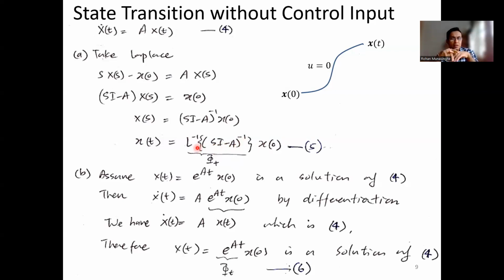Try to remember that. If you have the state space model and you have the matrix A, you put it into this format, sI minus A, get the inverse, and then work out the inverse Laplace. When you put that together with x0, you can calculate the state at time t. T is a variable, so you can set it to any time: 5 seconds, 10 seconds, 5 days, whatever. You can calculate x(t) of all the state variables, x1, x2, x3, and so on. Simple, right? But it's very, very powerful because you can track all of the state variables.